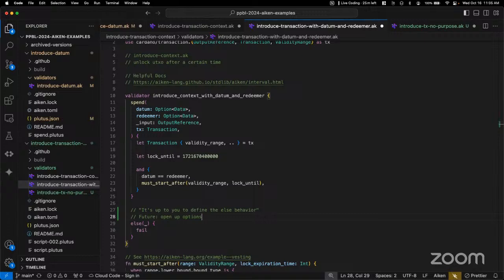It's also more transparent about your intent. Because you will see that if you just use the else, rapidly what you're going to do is start to do a when is on the purpose inside it, and pattern match depending on, okay, if it's a spend script, I'm going to do this logic. If it is a mint script, I'm going to do this logic, and so on, which in the end is exactly what you get with this purpose syntax that we've added to the validator. And the else forces you to think about, well, those other purposes you don't explicitly handle, what do you want to do with them?